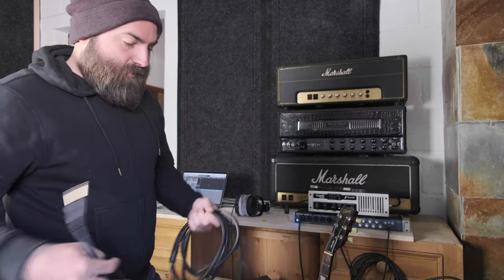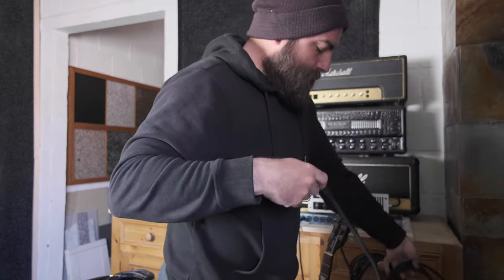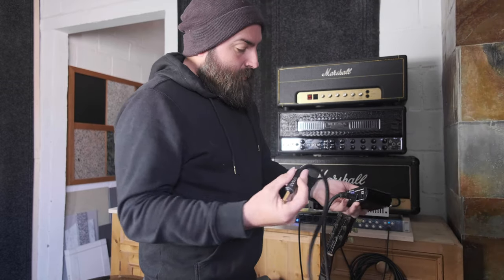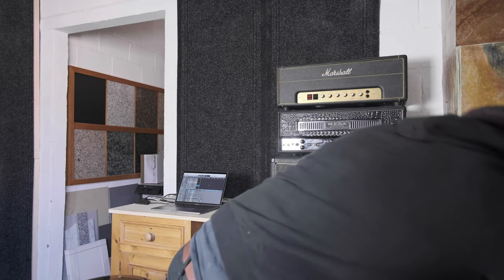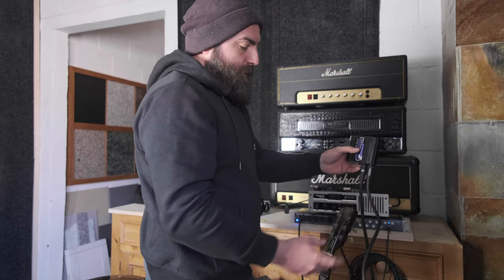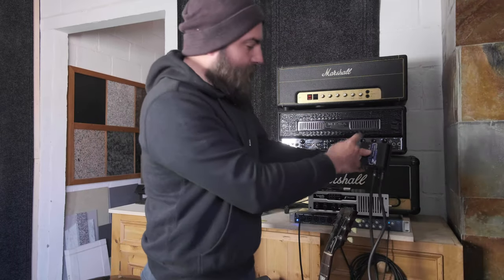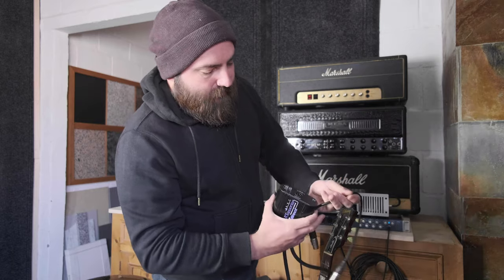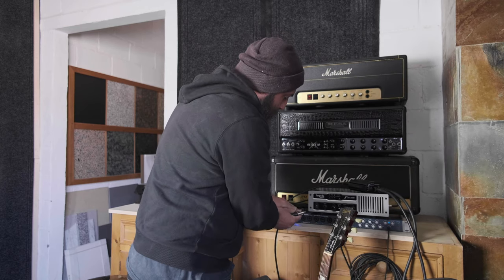What we've got is an input from our speaker output on the amplifier, and then an 'input through' which means the same signal that goes in comes straight back out at the same level — that can go to our speaker cabinet. On the other side we've got the XLR output which taps the signal off and allows us to take it into the audio interface. So to set this up we need two speaker cables and an XLR: out of the speaker output on the back of the amp, into the input of the DI box; the input-through goes back to our speaker. Then from the XLR output of the DI box, I'll plug in the XLR cable into channel one of the audio interface.